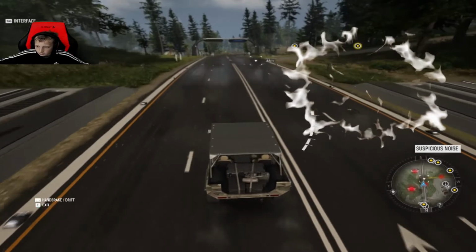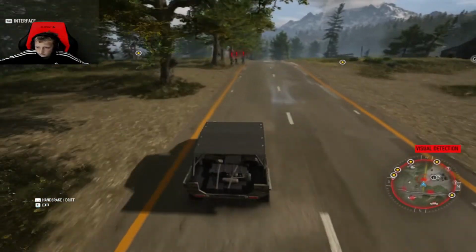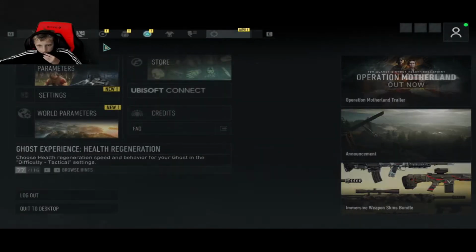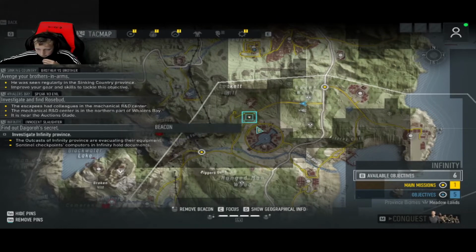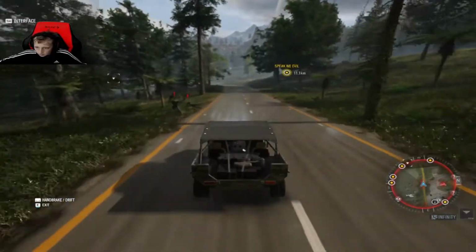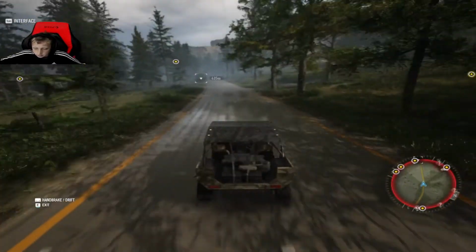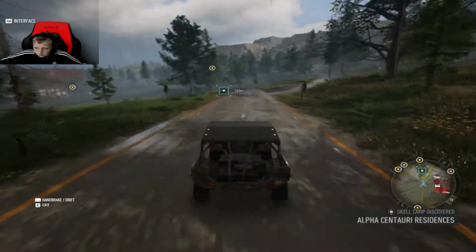So this turn... Okay, which road do we need to turn on? This one. Contact! My gal's on! Hey! Let's go! Yeah, this car's actually pretty fast. Yeah, let's keep going forward.